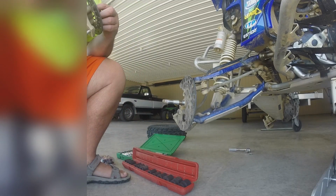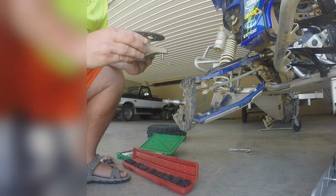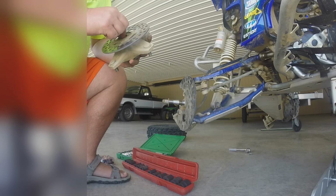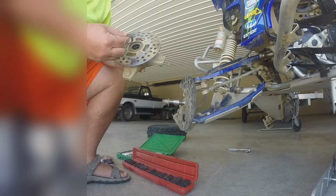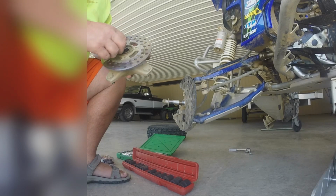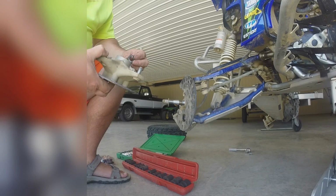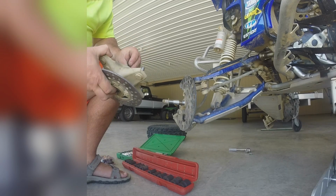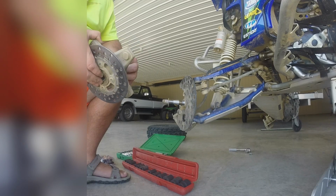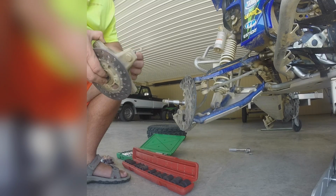Now, I don't know if that washer was on the back side or where that was, but I'll pay attention on the other side. But there it is. So there was a spacer, it looks like, in the backside here. And there's a spacer here in the front side too. So that's why I like to do one side at a time, so then if I get mixed up somewhere along the way, I can go look at the other side.